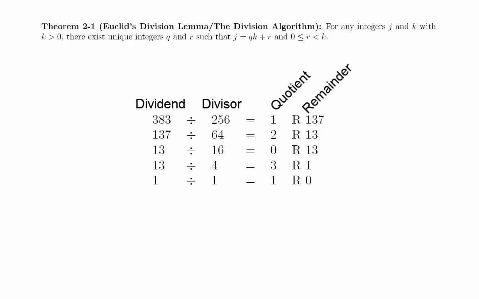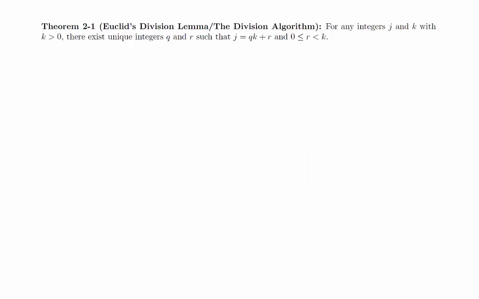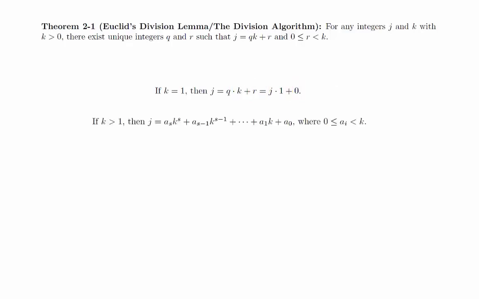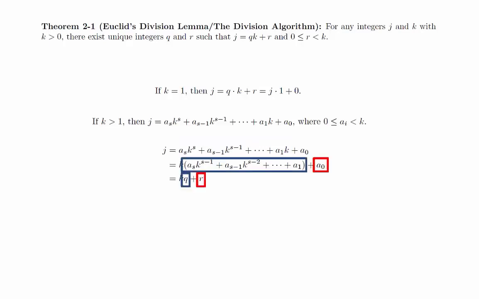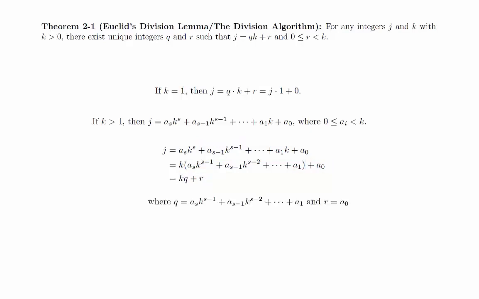In fact, this theorem is just a formalization of every integer division calculation you've done since elementary school. We will work with positive values of j. Notice that if k equals 1, we can trivially identify q and r, so we will assume that k is greater than 1. We will first use the basis representation theorem to write j in the base k. Notice that we can factor out a k from all but the last term. When we do this, we end up with an expression that's in the exact form we need it to be in.